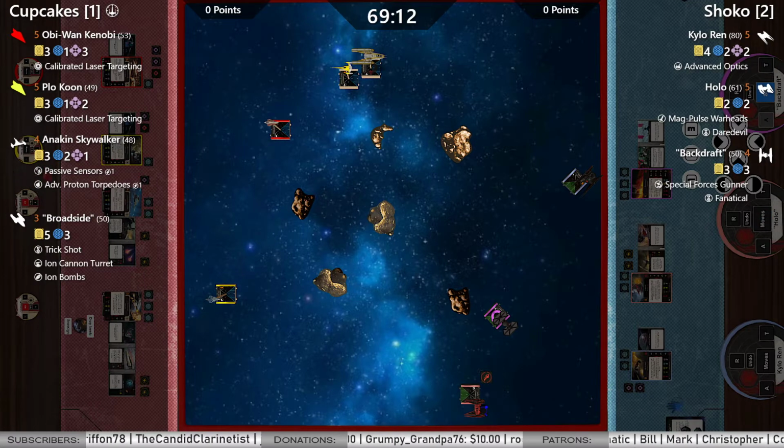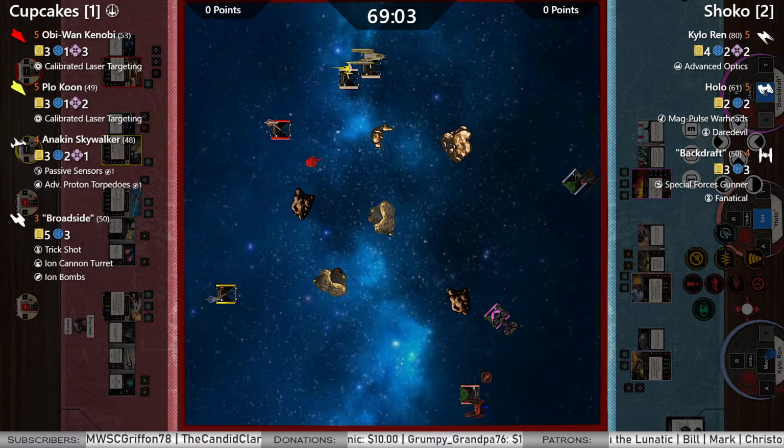Yeah, I guess first order, you want to bring the Republic through the obstacles, maybe get them out of position, try and get some one-on-one engagements. Plo's not in the best place. Mm-hmm. Plo's a little bit alone here, so he has to be careful. He's going to turn away, for sure. You're not going to send him down there versus Holo and Backdraft. Yeah, that's a little bit too much firepower, so Plo is turning away.